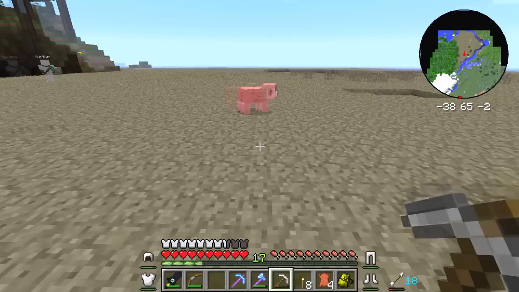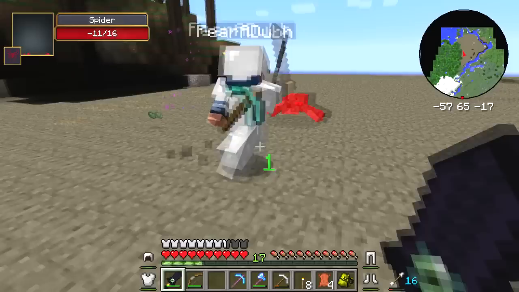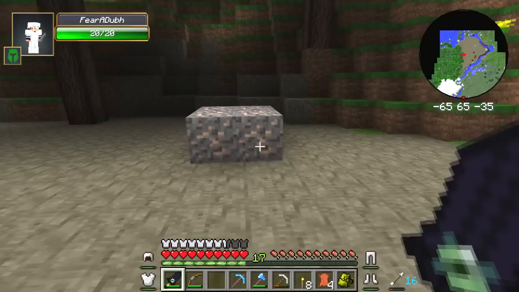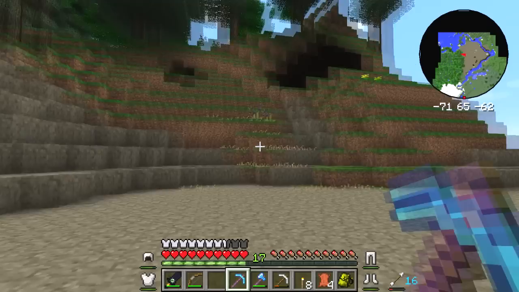Wow. Oh, God. Oh, God, spider jockey. Spider behind him as well, careful. Did you bring your decent sword with you? Nope. What's this? Is this iron? I got a shovel for it. You got a shovel? No, I haven't. My shovel got finished, didn't it? Luckily, I've got a fresh iron shovel. Good man. I'm going to carry on running this direction.